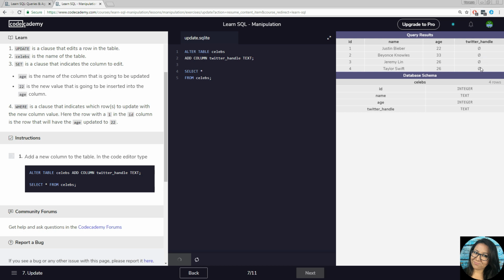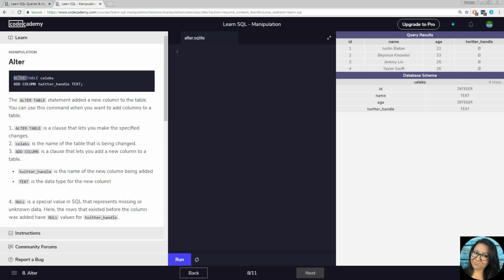Twitter handle, nothing is there, but no data anyway, but the column now exists. You're saying, I want to change a table in the statement, and we decided that we wanted to add a new column, and then we have to give it the column name and its data type.